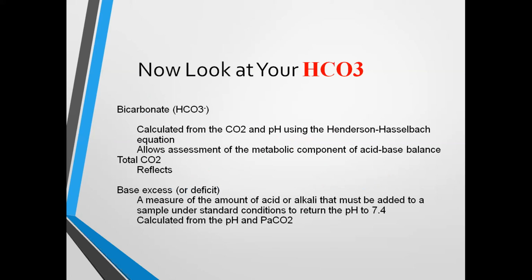Look into bicarb. As explained before, bicarbonate is basically calculated from carbon dioxide and pH using the Henderson equation. One main point to remember: it is the measurement of the amount of acid or alkali that must be added to a sample under standard conditions to return pH to 7.4, and it is calculated from the pH and PCO2. The compensation system, we will explain later, once we understand the normal first.